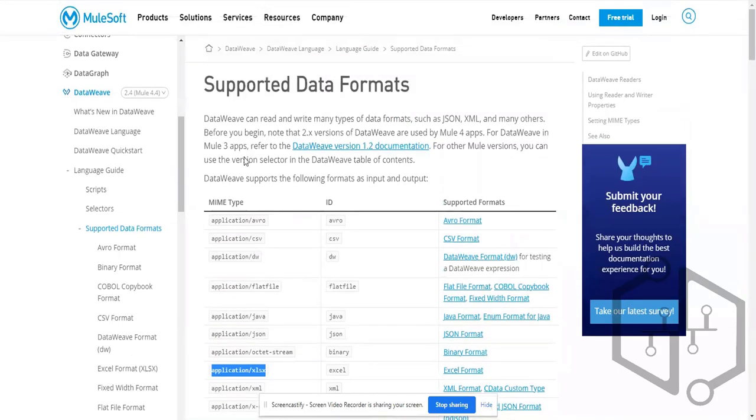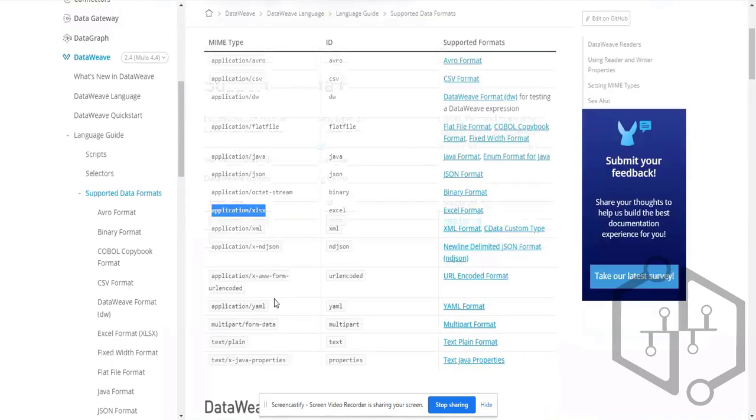We can go through the list of supported data formats. It satisfies most of your enterprise needs, 95% to 99%. I don't see any message apart from these types, Java, YAML.